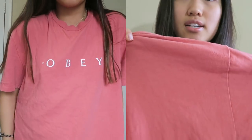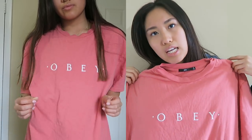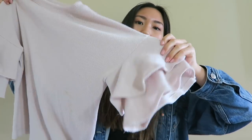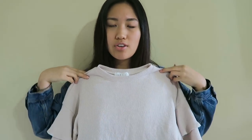Next is PacSun. I got this a long time ago but I wear it all the time — it's an Obey shirt from the men's section in a nice salmon color. I got it oversized and just throw it on a lot. From South Moon Under I got this shirt. It's a blush pink, pinky nude shirt with really nice ruffled bell sleeves. It's kind of cropped — really cute and soft.